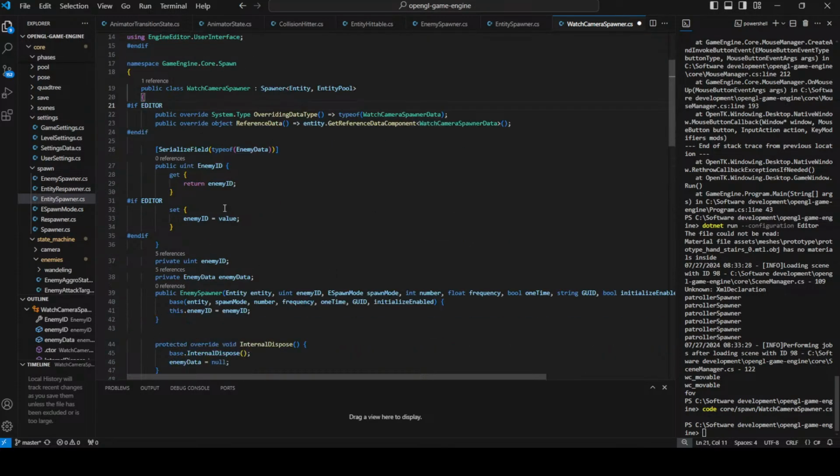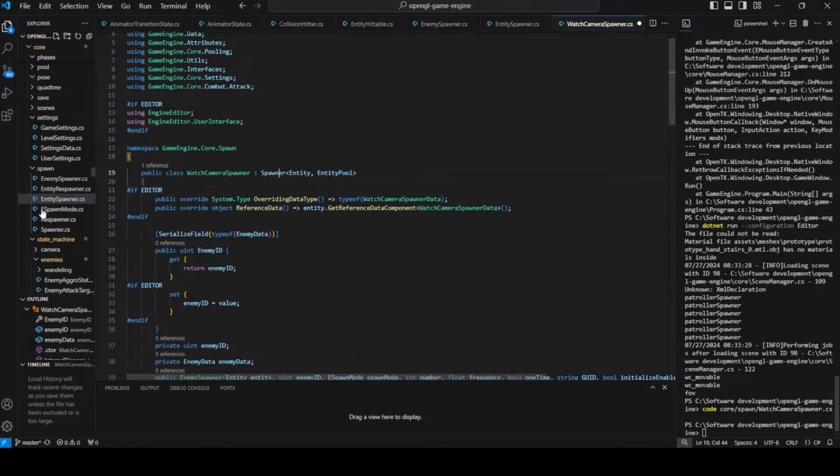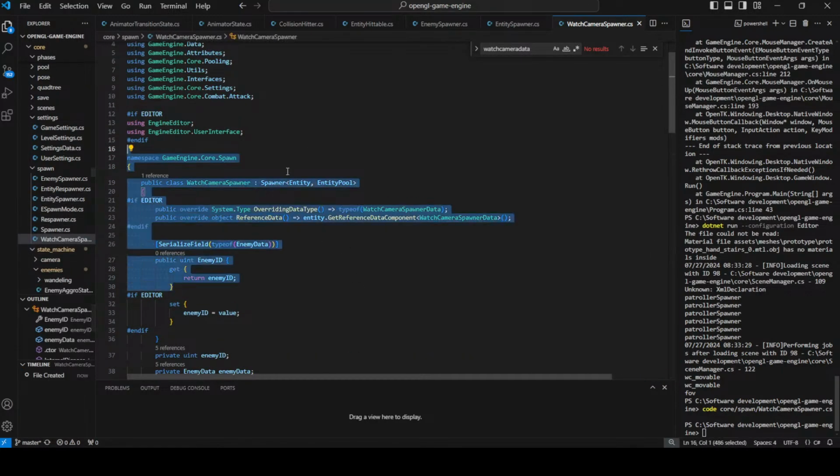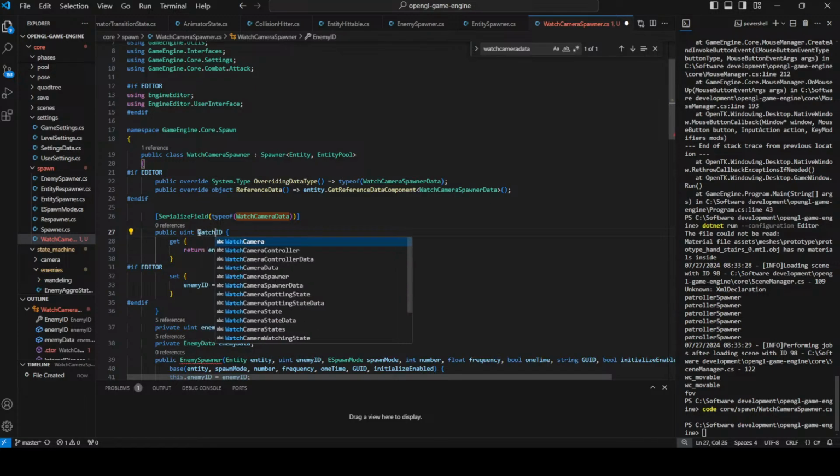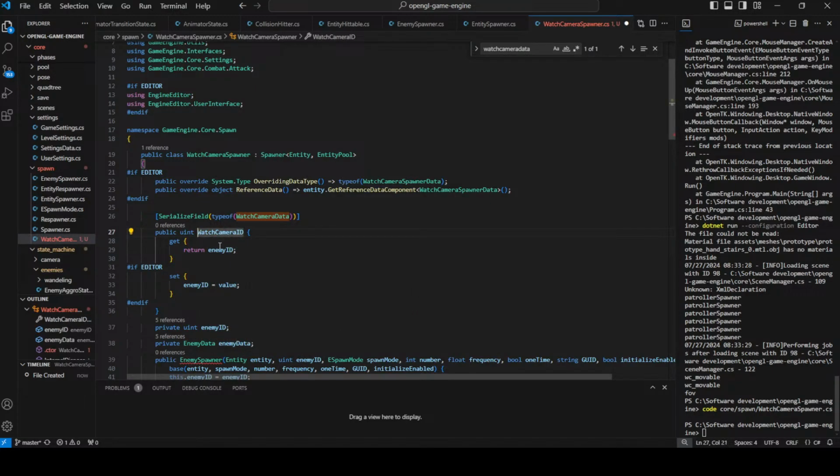define the only difference that's going to have this class from the others is the following. Let me show you. Okay. The only difference is that here, instead of this, we're going to have a watch camera data, right? And then this is going to be called now watch camera ID, which you can see already that this could be done in a different way, right?